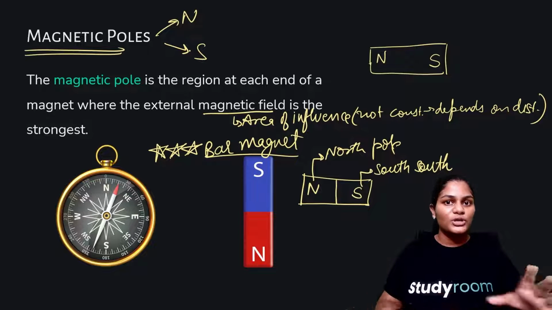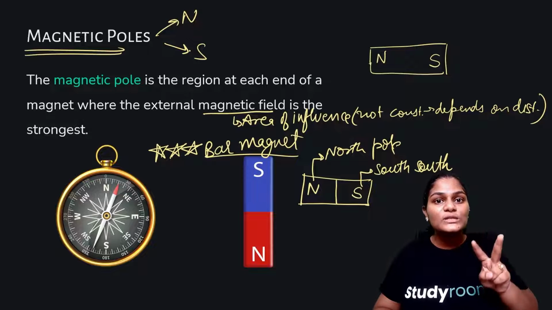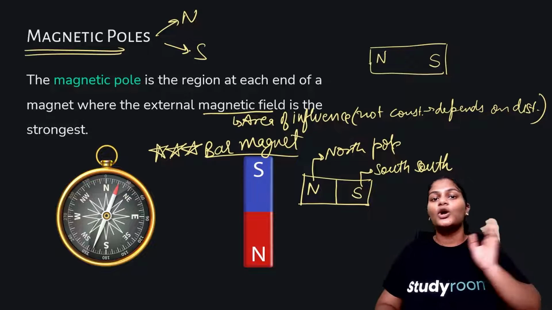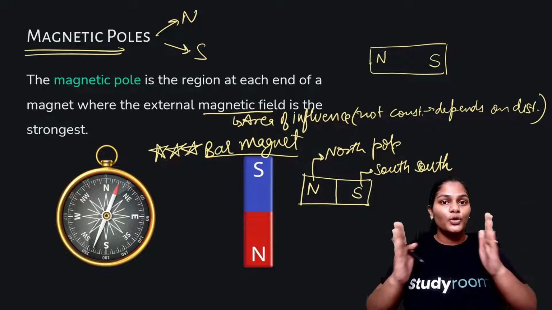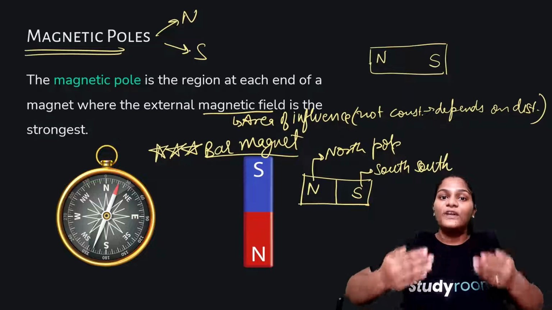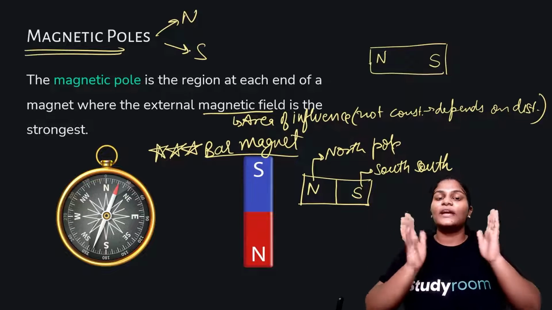All magnets, no matter what the shape, size, what type, all these magnets have two poles, which are north pole and south pole. There can't be a magnet with just north pole or just south pole. These both go together. Okay, and they exert a magnetic field around them. So you will see how it looks like and what happens.